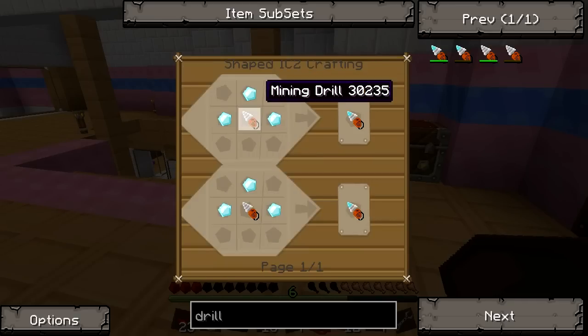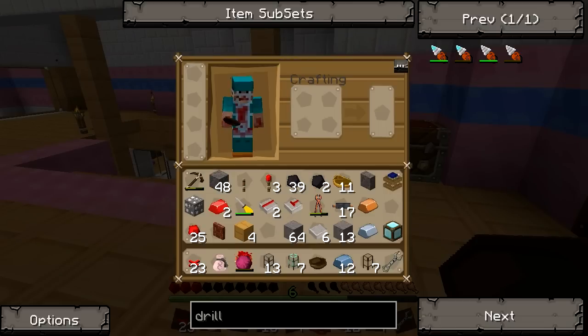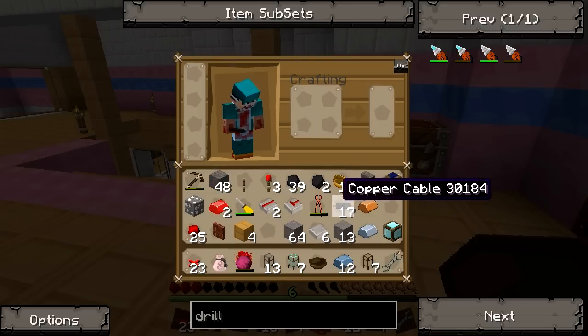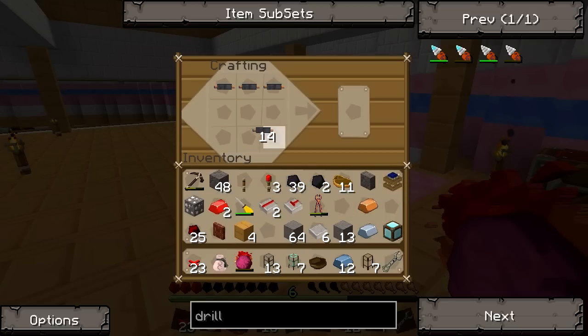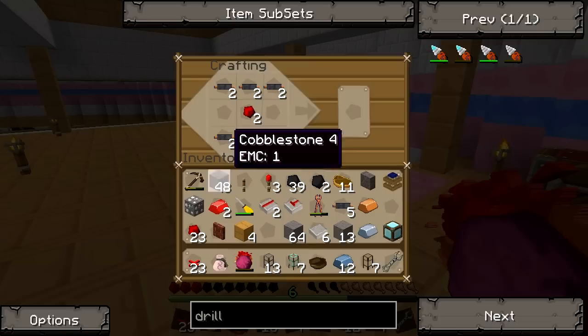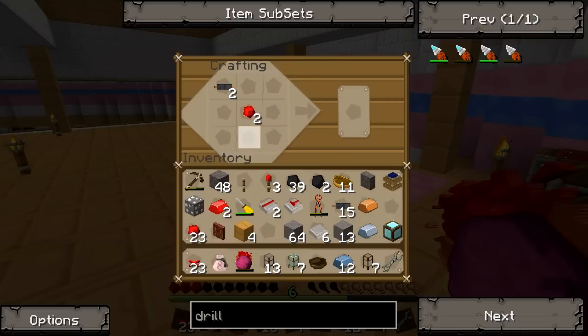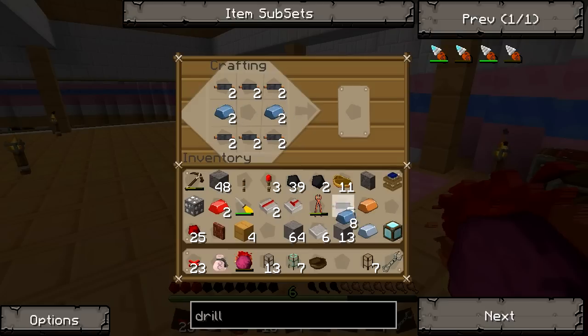Anyway, drill. Right, okay. Refined iron. Got plenty of that. Now I need that. So I need 1, 2, 3, 4, 5, 6 copper cables, which I've got plenty of. Awesome. So let's see if I can remember the electronic circuit thinger. And of course I didn't put the refined iron in my... I did put it in my inventory, so there's like two fails. Two whole fails in one little nanosecond for you there, guys. Just to keep you all happy.